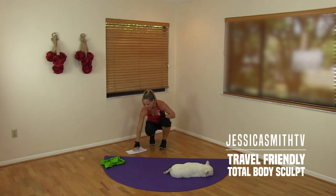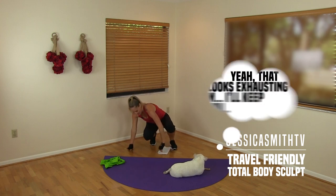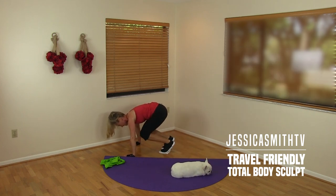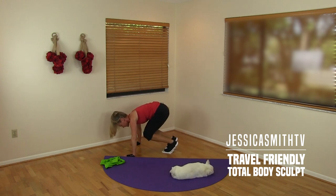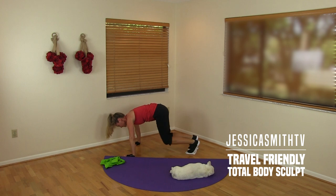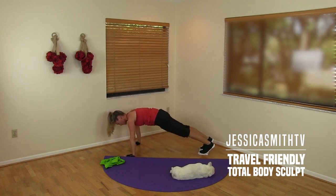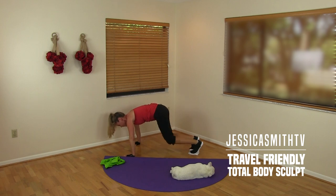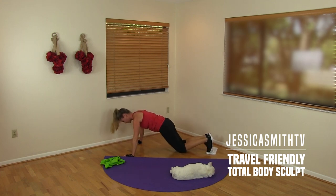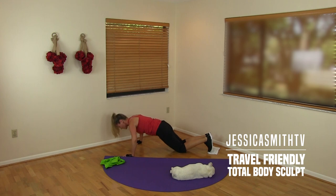Unfold your towel — we're going to go back to those tucks. Extend — slow and controlled for eight. Keep your weight over your hands, try not to shift your upper body; use those abdominals to drive the knees into your chest. Exhale, inhale. Two more, last one. We're going to finish those push-ups — take it out, knees or toes, eight solid push-ups here we go: eight, seven, make them work for you — you can adjust your hands to whatever feels good for your shoulders. Focus on pushing through your chest. One more, breathe, take a minute.